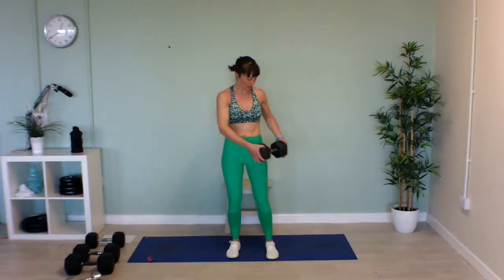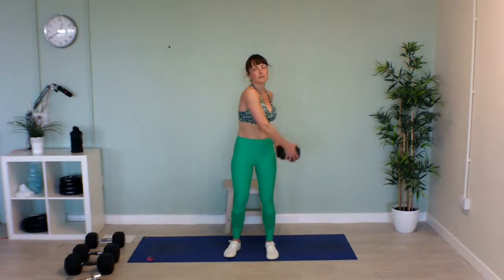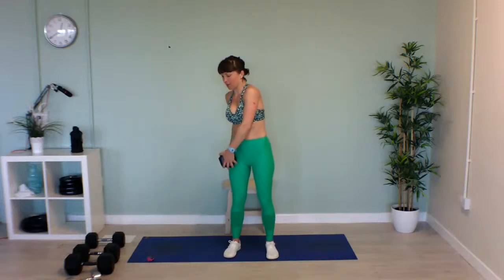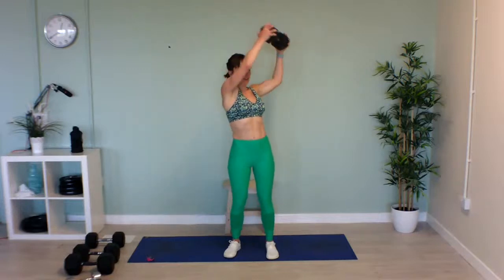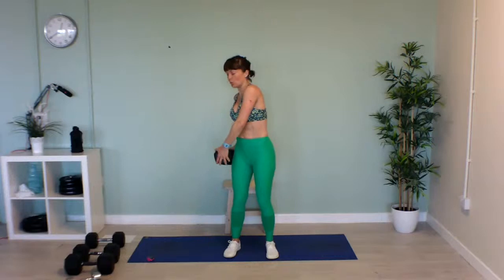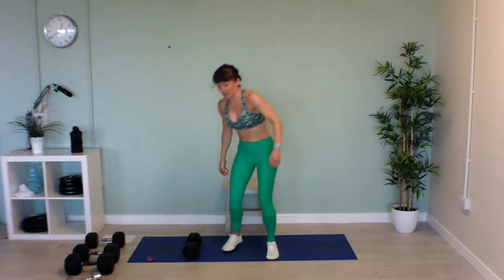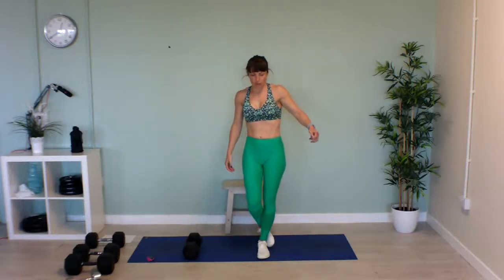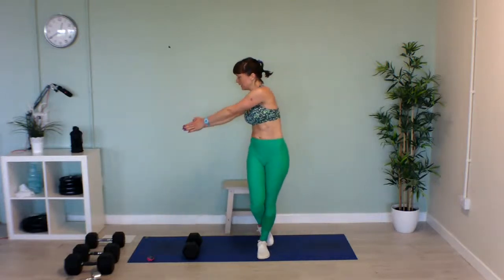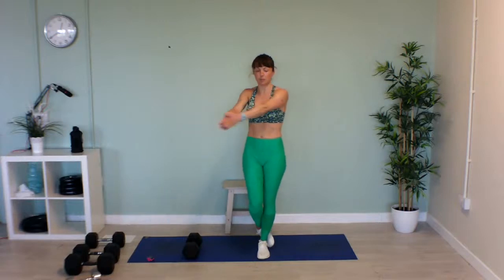We're going to hold it on one of our hips and paint a rainbow around our heads. Tap the other hip and come back up. That's it. For those of you that haven't got a weight, you stand on one leg, hook your leg behind the standing one, put your palms together and rotate, and you'll feel it all in your obliques.